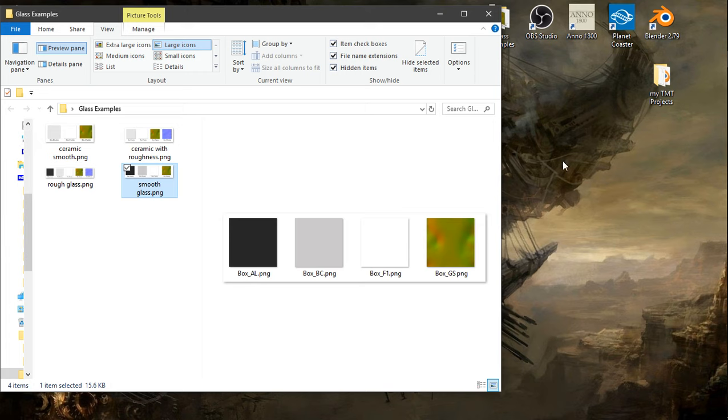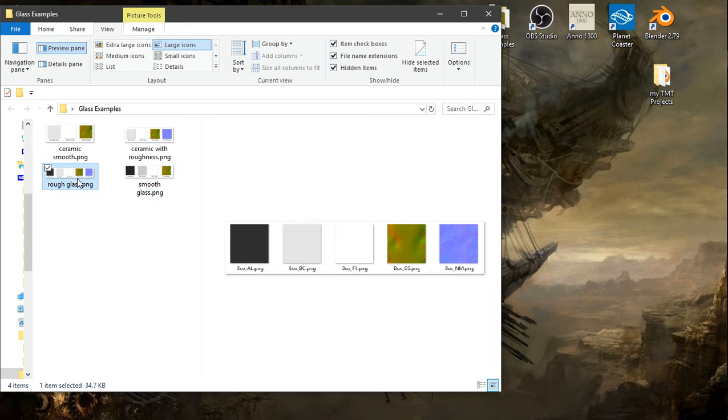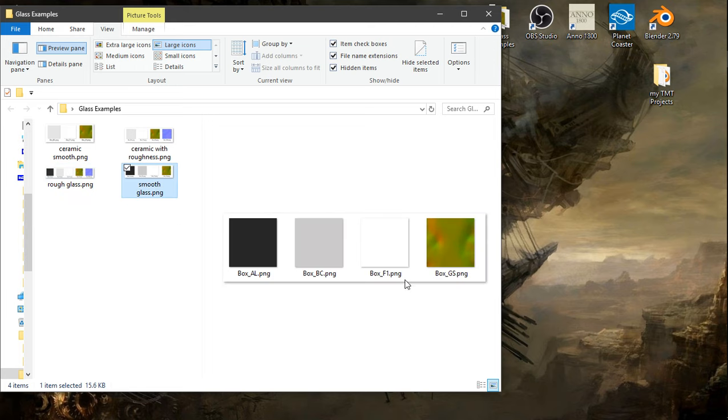Alright, so now we're going to look at the pipelines. If you want smooth glass that has reflection, then you want to have your base color, your reflection map, your inverted normal map, which is your glass map, and an AO map. If you want rough glass, you use the same pipeline as the smooth glass, except you're going to add a normal map for roughness. If you want either of these glass pipelines to appear shiny, then you would add a metalness map.